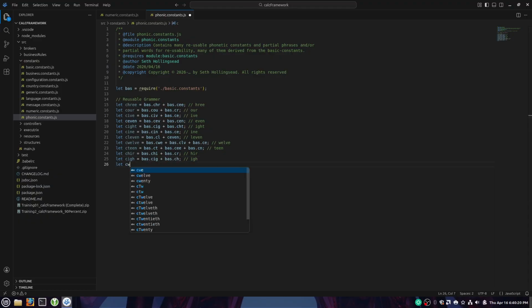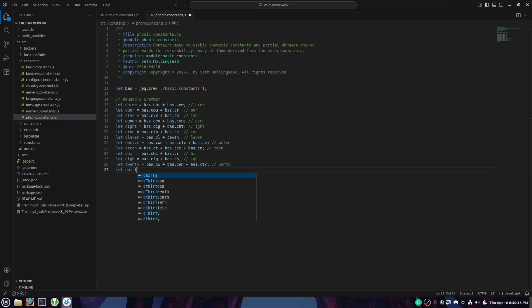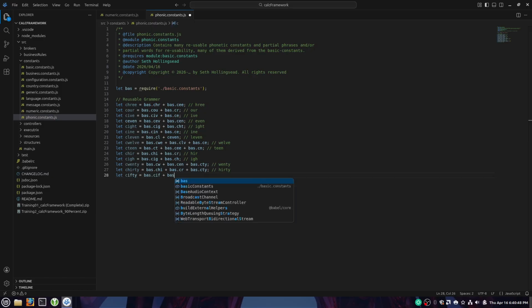Let CWENTY equals BAS.CW plus BAS.CEN plus BAS.CTY, WENTY. Let CHERTY equals BAS.CHI plus BAS.CR plus BAS.CTY, HERTY. Let CIFTY equals BAS.CIF plus BAS.CTY, IFTY.